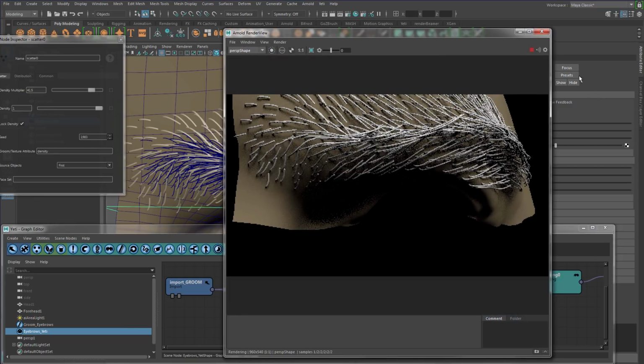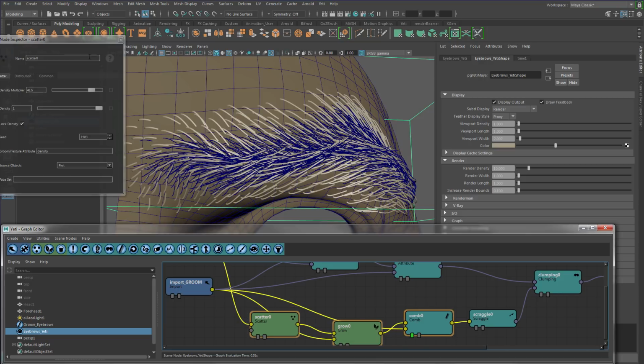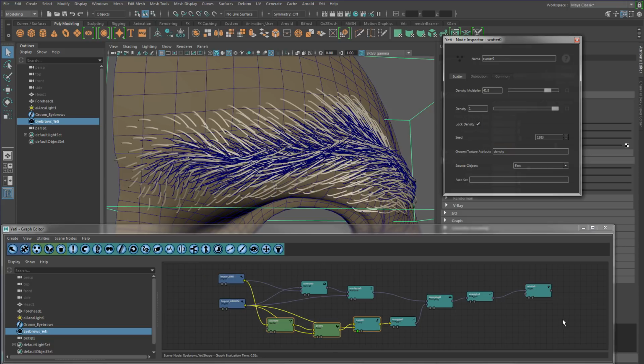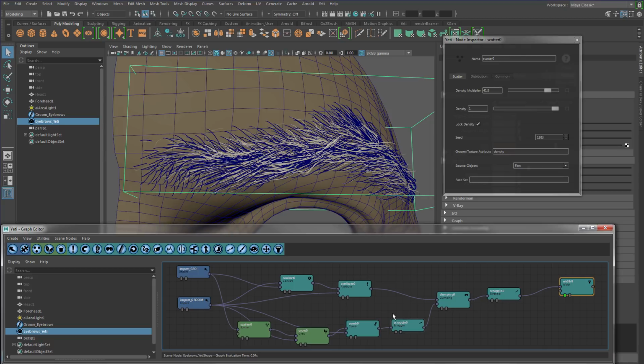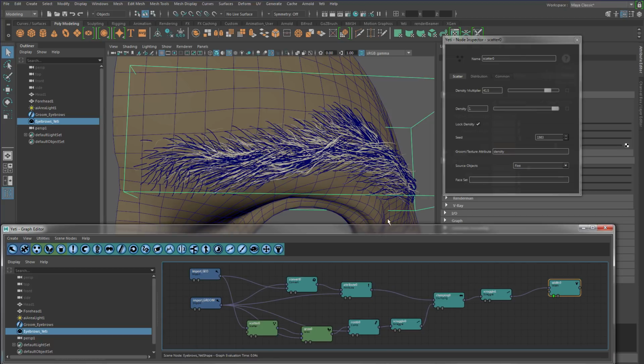Just like that. So when using this kind of tree to create clumps, make sure that you lock density so that you have exactly what you're supposed to have at the end. So this is that.